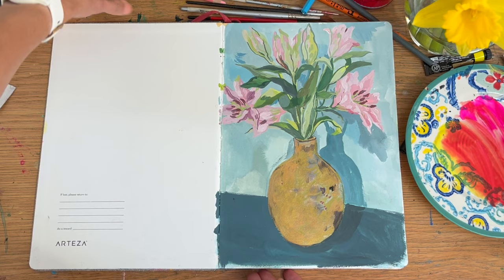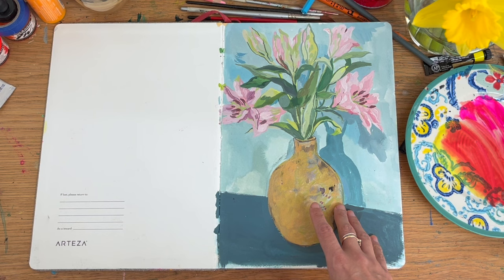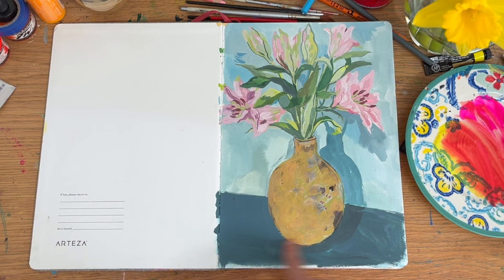This first page — I think it was from real life, so it was a vase of flowers. I remember one of the kids bought me that vase for my birthday. I think I made up the background colours, but otherwise I did try and paint from life in gouache, and there's some gold gouache as well, which is quite nice.